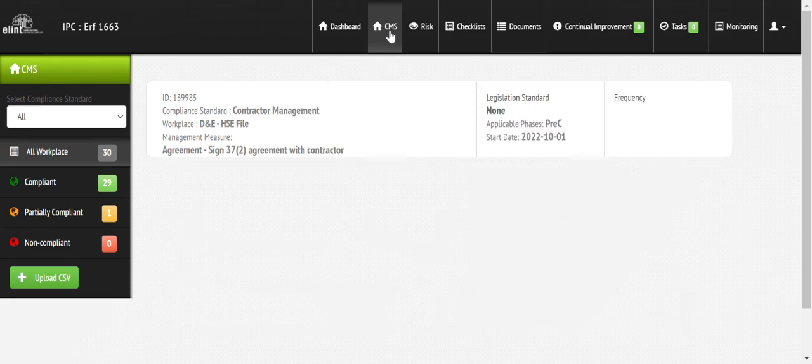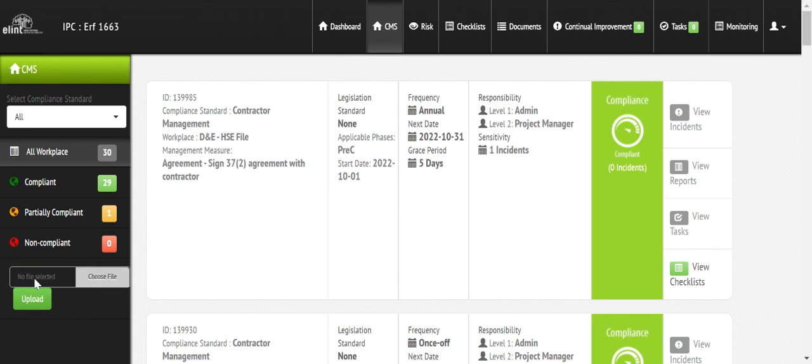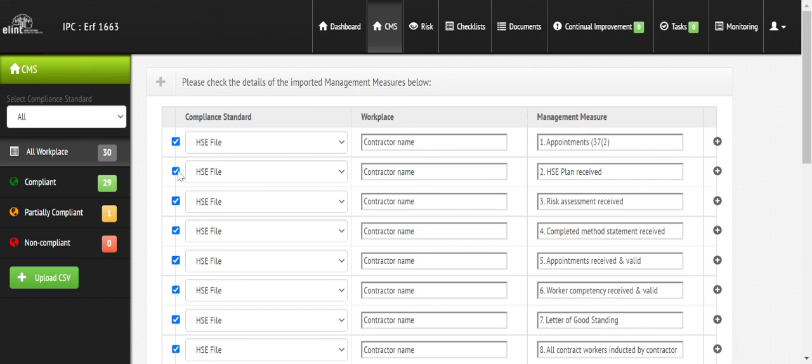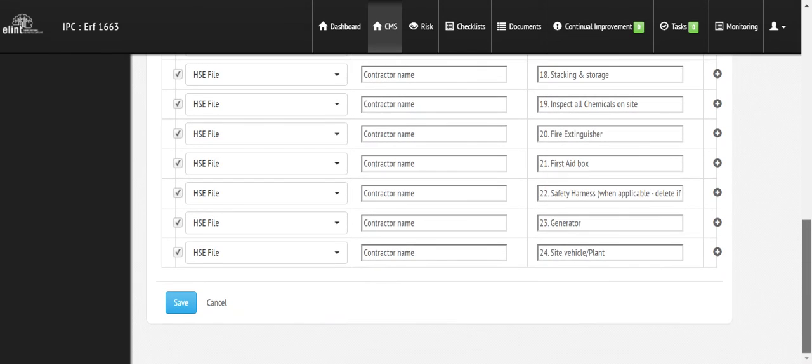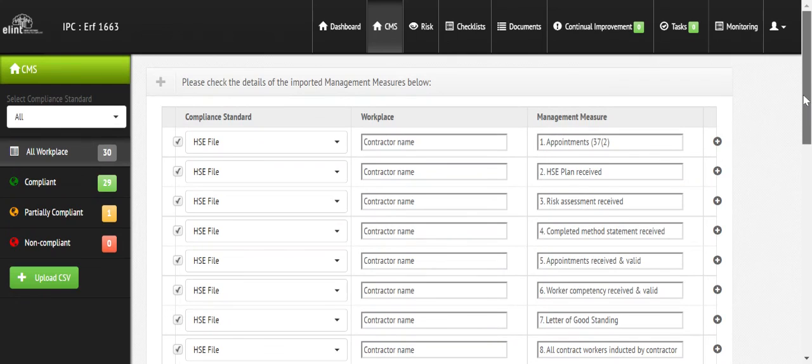The second thing is we're going to go up and say to that contractor, these are the specifics that contractor needs to do. Things like, I want the 37.2 agreement, I want a plan, I want a risk assessment, I want him to do a method statement, I want him to give me the appointments. So I'm going to go through the list and say, this is the specification, what's applicable to that contractor and what's not. If it's not applicable, I take it out of my system, out of my CSV, and I save it. I'm not going to do the saving now because I haven't received the detail of the contractor yet. Once I save it, it populates what I need for that contractor, and then it starts tracking the compliance against that specific contractor.